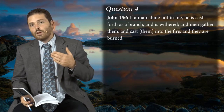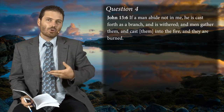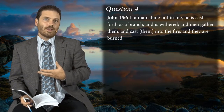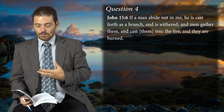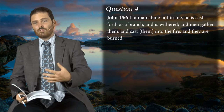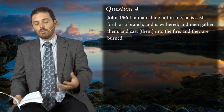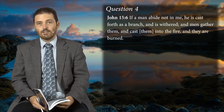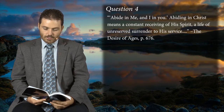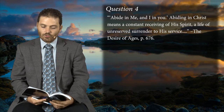We make a profession of Christianity, we say 'I'm going to follow the Lord,' and then when it comes to the cutting, painful work that the Lord wants to do upon us, we say 'I don't want that.' We get offended at it, so we don't abide — we back off from that scenario. We may still have our profession, we may still put our leaves out, but are we actually really connected?